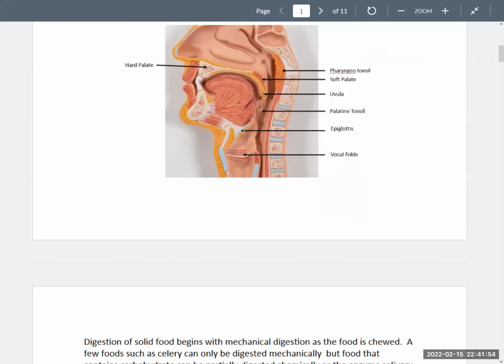The epiglottis, now you may wonder what I'm pointing at here. This color, I believe, is baby blue to indicate cartilage. And when you swallow something, it clamps down, it folds down, and the food that you swallowed must continue down this tube towards the stomach and not enter into this larger tube, which is the larynx.